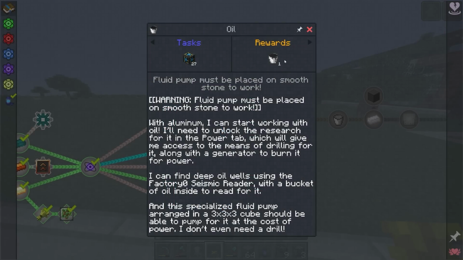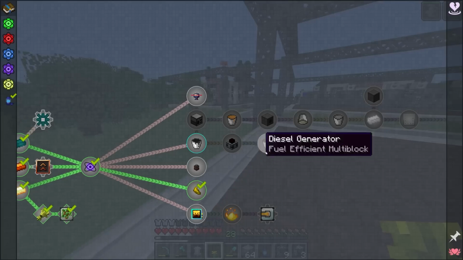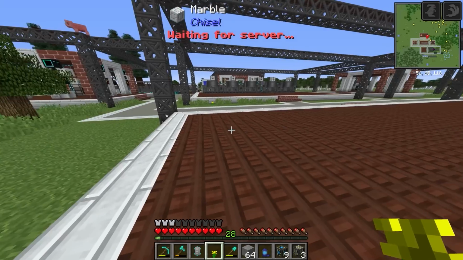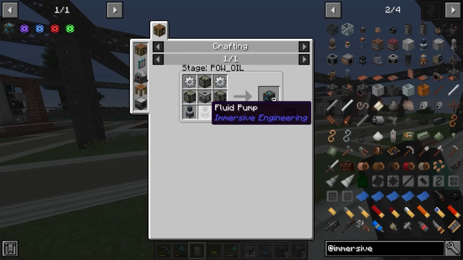The reward for this quest is a bucket of crude oil, and so we do need 27 of these fluid pump components. Interesting. I thought we just needed 9. That is not the case. We do need to get many more of these. So I need to get at least 6 more of those fluid pumps.